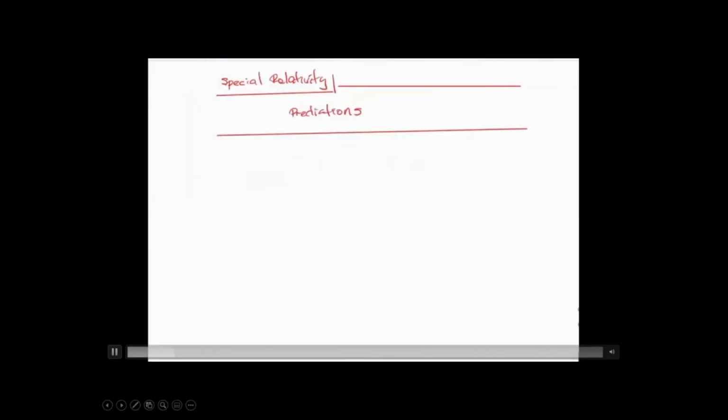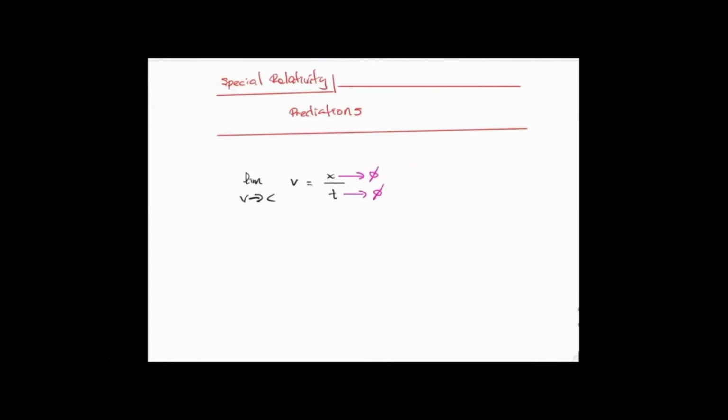All right, so what would happen if you're traveling near the light speed? Speed is the measured distance over measured time. When your speed starts to reach the speed of light, what happens to the distance? It contracts in the direction of motion.